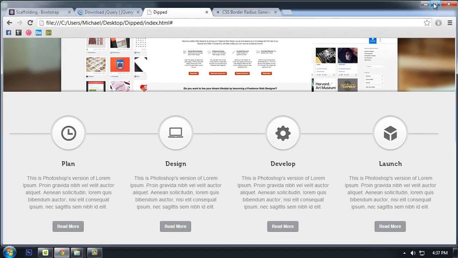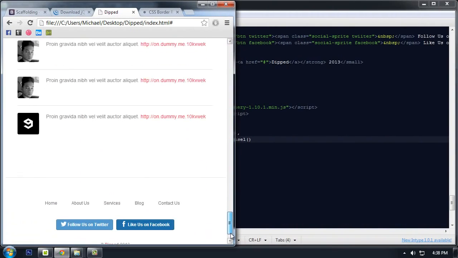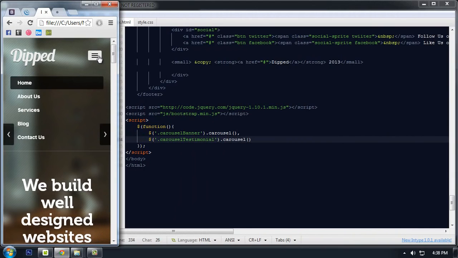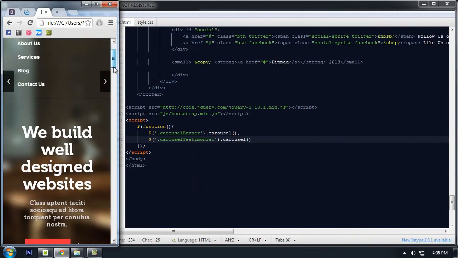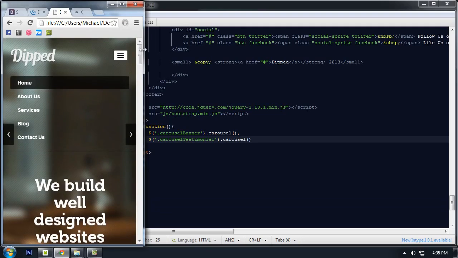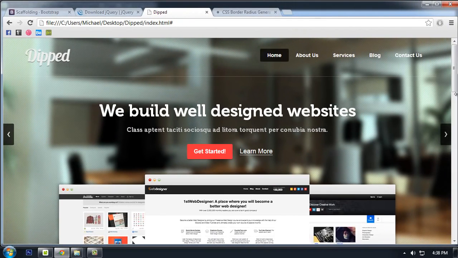So I think we've made everything work, and we've taken care of the responsive part. And let's see, it's working great for me. And what we can actually do is replace this logo. I don't think that this drop shadow will work on this type of design.